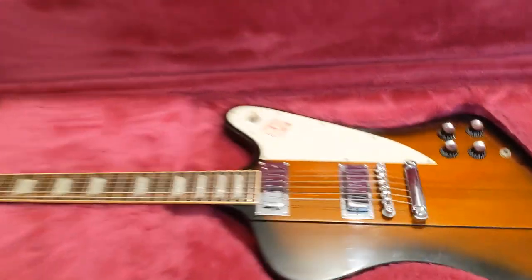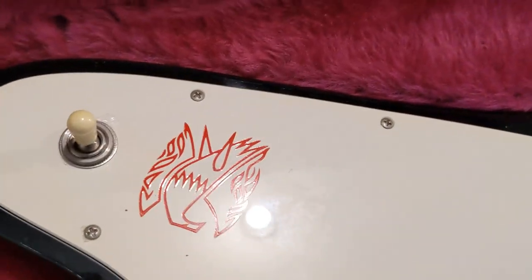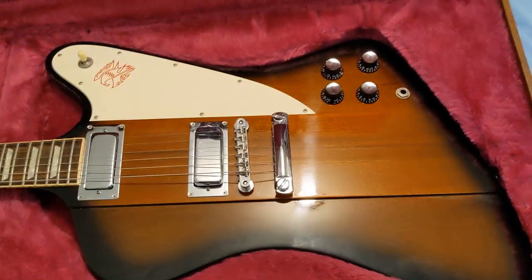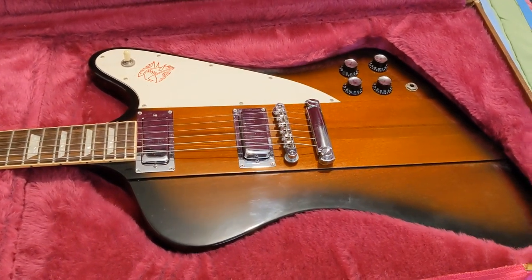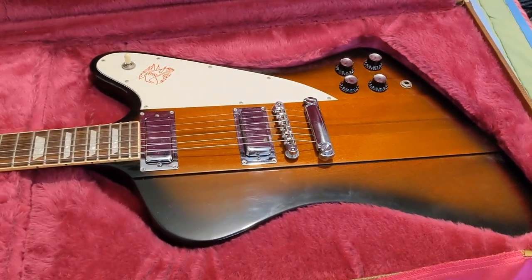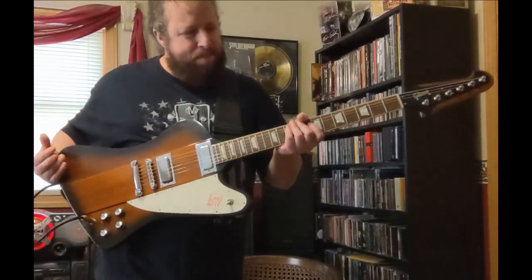All right, so let's just get one more shot here of her in the case, all the way back, full shot, that's without the clear coat on. Looks much better, much more vibrant, just beautiful, beautiful time capsule piece here. 1995 Gibson Firebird in the classic Sunburst. What a gorgeous guitar.